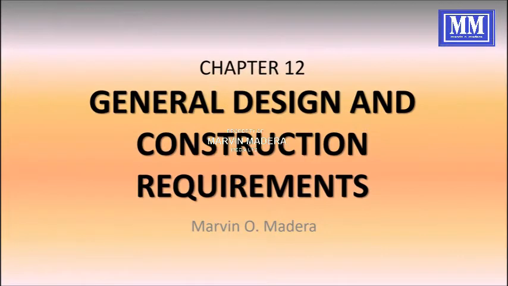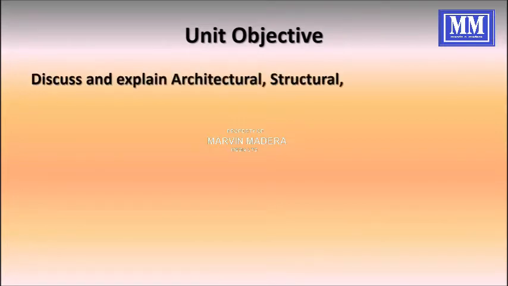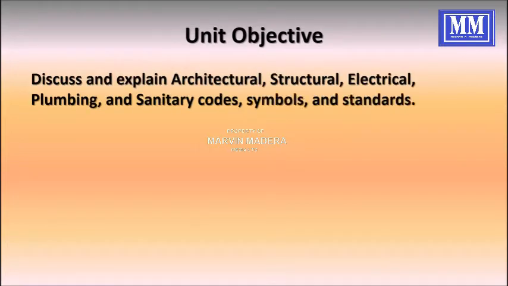In this video, we will talk about Chapter 12, General Design and Construction Requirements of the National Building Code of the Philippines. We have these unit objectives for this video. At the end of this unit, the student will be able to discuss and explain architectural, structural, electrical, plumbing, and sanitary code symbols and standards.